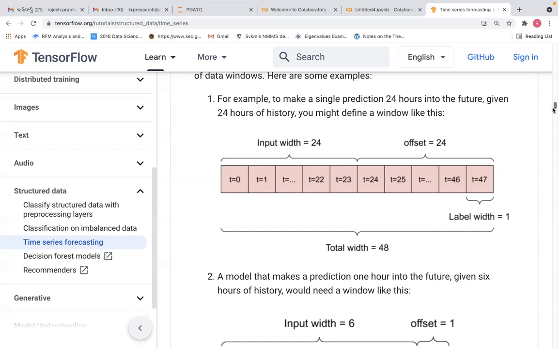This is what the create_data_set function will do. It defines a window, a time step window, for our prediction. It uses the previous sequential time periods' data for prediction.